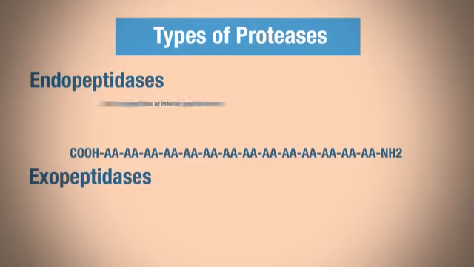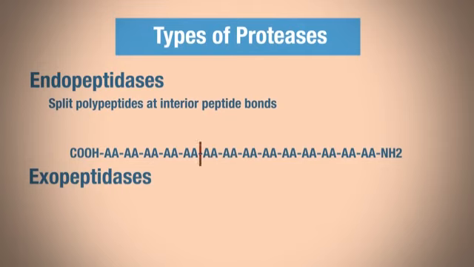So an endopeptidase will split the polypeptide at an interior peptide bond. So for example, it may break that peptide bond there. If that were to happen, we would get two products. And so anytime an endopeptidase splits a polypeptide at the interior peptide bonds, you get small peptide fragments, a dipeptide or a tripeptide. How many times would you have to cleave this protein in order to get a tripeptide? Well, you'd have to cleave it twice, right? So if I cleave here, that gives me one peptide, and I cleave again over here, that gives me a second peptide, and the remainder over here is a third one. So by cleaving it twice, we get the tripeptides.